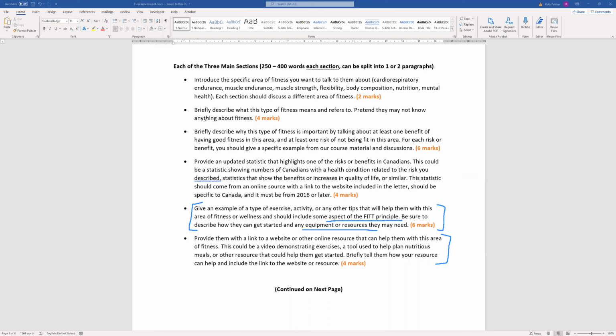So all in all, this is kind of a summary of the course, all the material we talked about in the course for one of those main areas of fitness. And we're going to have 3 of these sections. And this is my way of assessing you in a bunch of different places from the course, but you get to choose the ones you know best. There's a few more marks left, so let me go to the other page and then I can come back and take questions. Let me clear this.